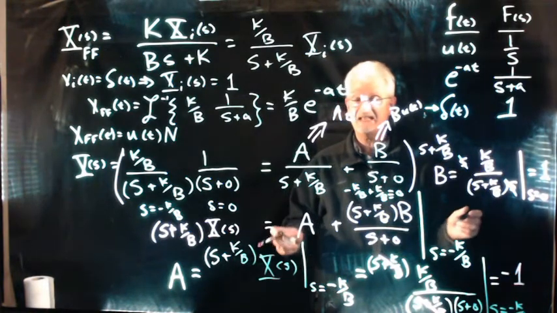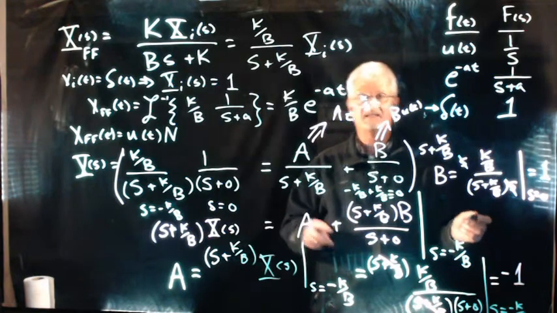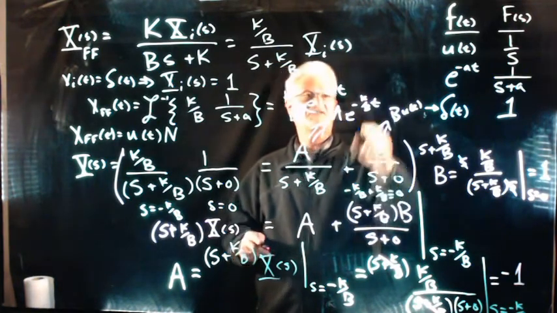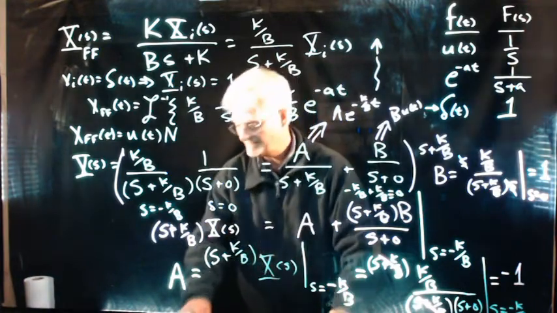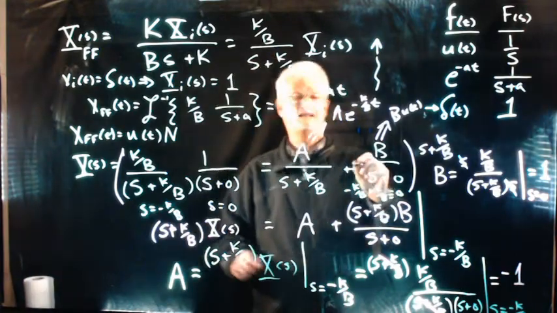So now we know what a is and we know what b is, and we can do the inverse Laplace transform. Sorry, I'm kind of running out of space here, so I'm just going to do it up here. Let me see if I can find a different color that may or may not be brighter.